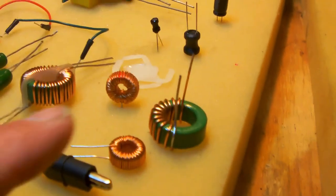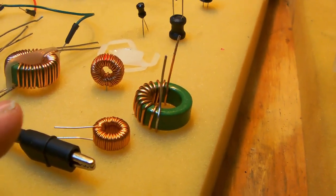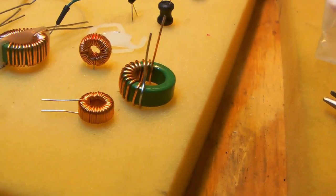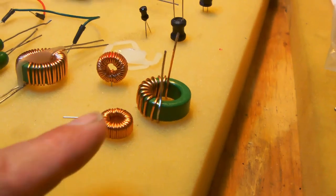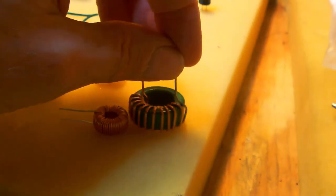If, of course, you're going to build a crossover filter for a speaker which is meant to play like 150 watts, then this choke might do it.